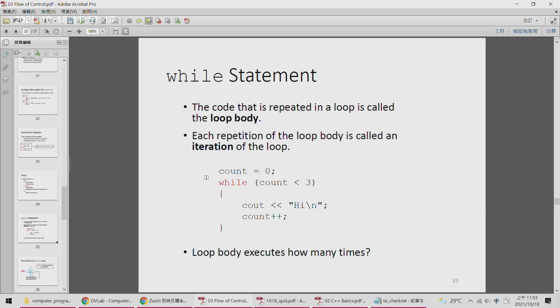And for this example, we can count how many times the loop body executes.